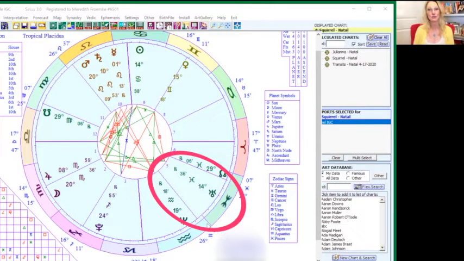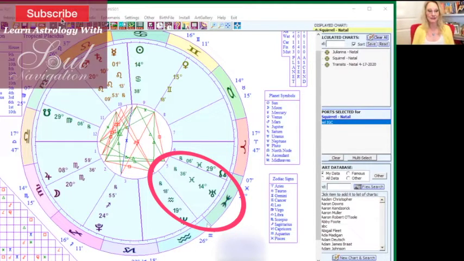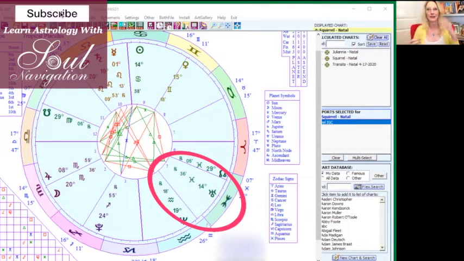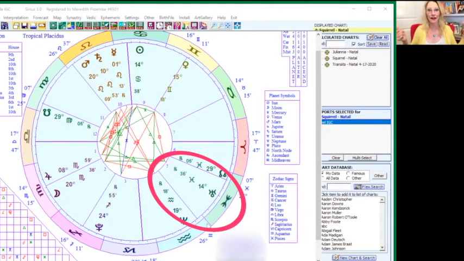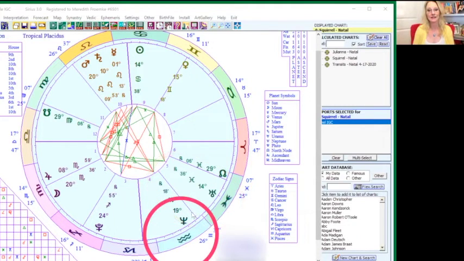And the 5th house rules her children that she will have if she chooses to have them. And it also represents how we play, what's going to be the joy. How are we going to find joy and play and fun and love affairs? And this is where the one night stands live, and our risk factor around gambling and playing big. And she's got Aquarius there. So she's going to have a unique sense of play.